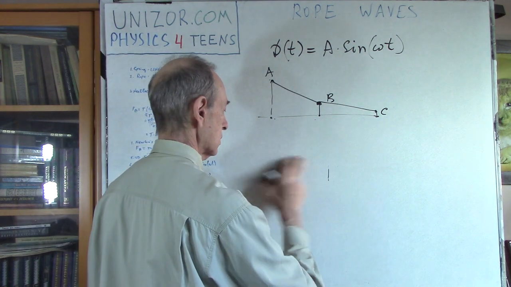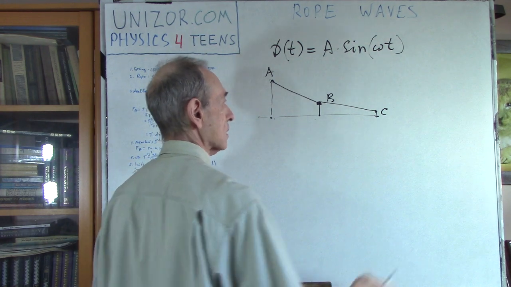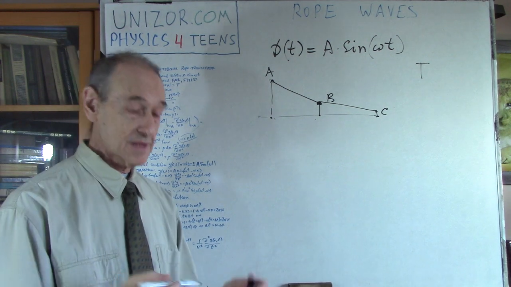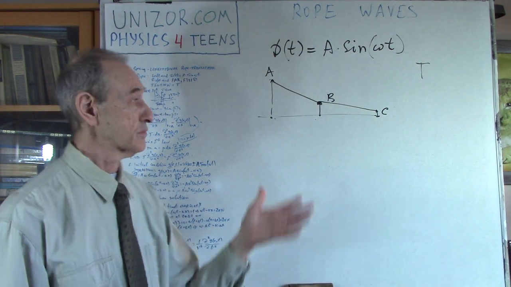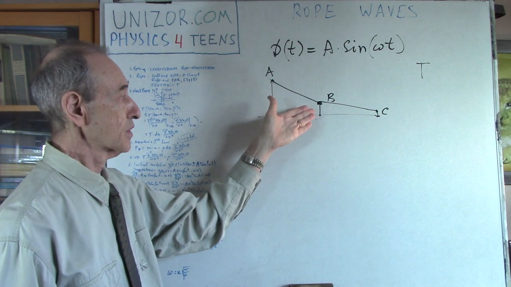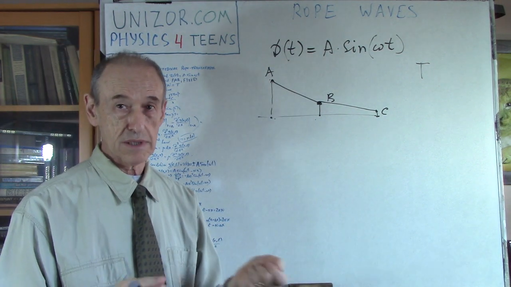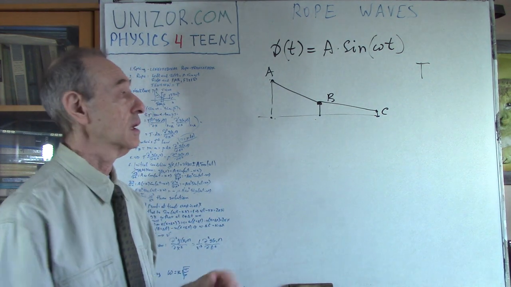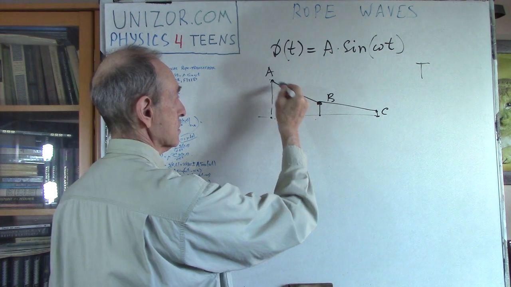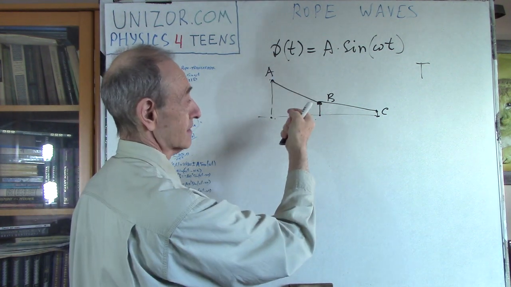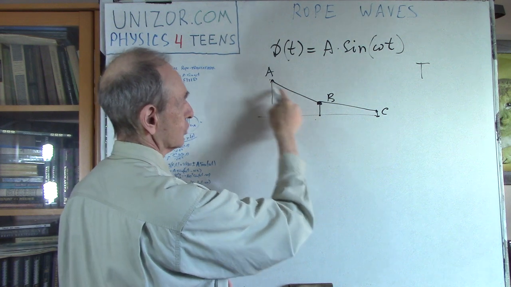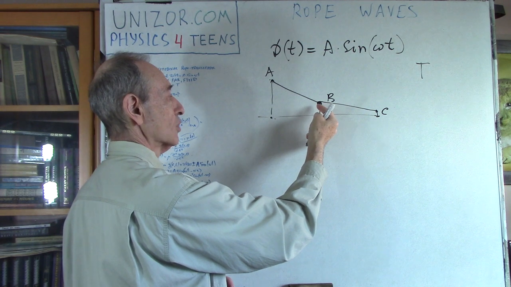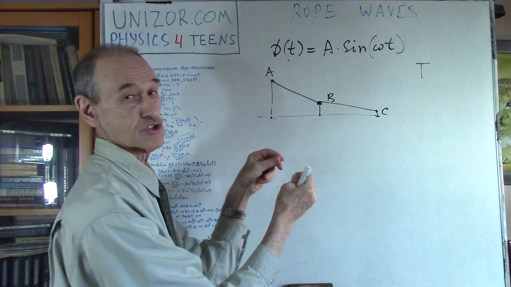So I assume again here that there is something like a tension of the rope, and basically this tension of the rope is the source of the movement, because this is pulling this one, and that's basically what tension is. This pulls this, and that's what tension is. Now, how is tension working? Well, it's working in both directions. So the tension pulls A towards B, and the tension of this particular link is pulling B towards A. That's what tension actually is.